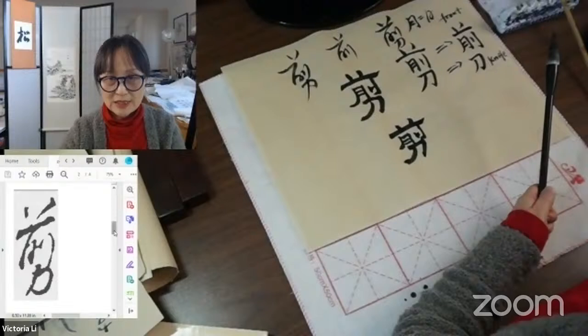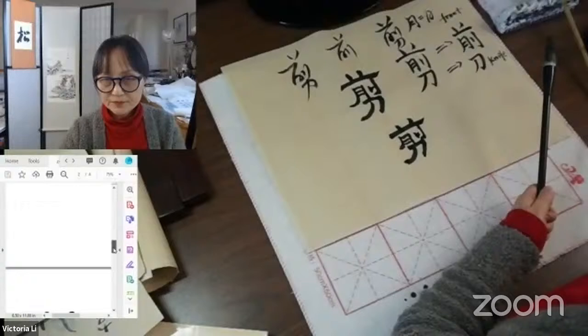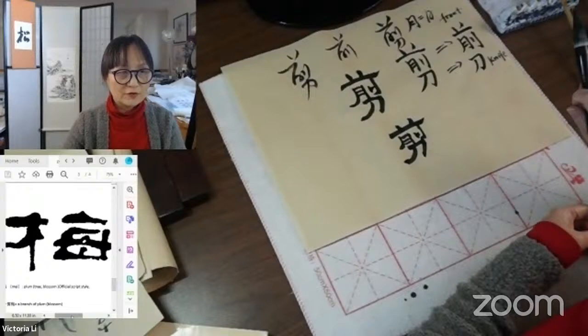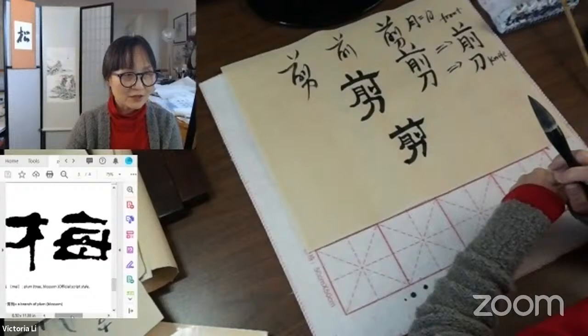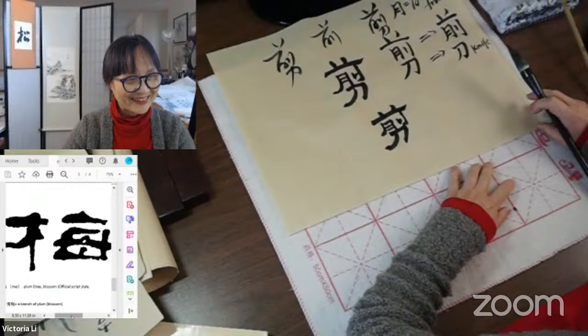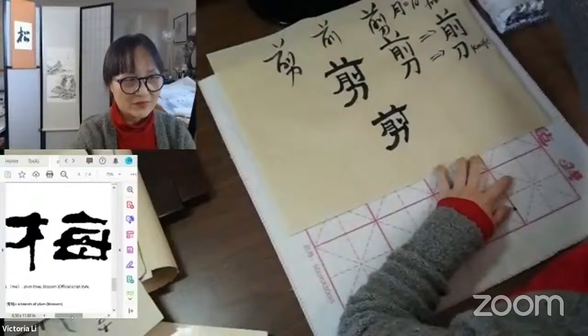Okay, let's do the plum. We learned the three styles already, practice, and also, for the same reason, the plum is very early, very tough, and shows lots of no leaf, only branch. So with this style, we could talk about the metal stone flavor of the writing. It kind of matches, shows lots of power and the chi things.